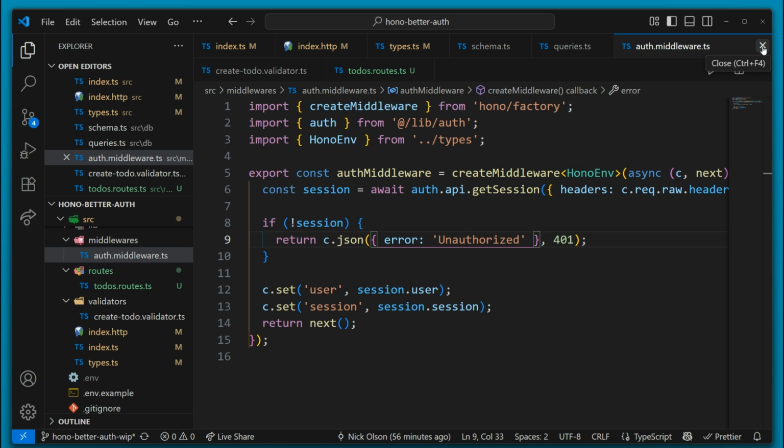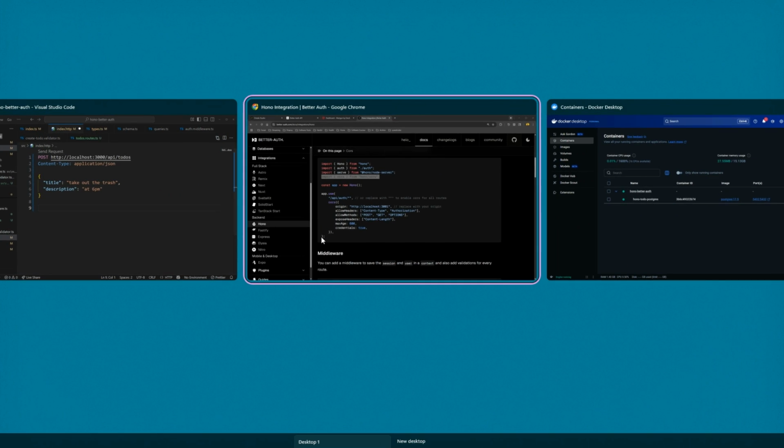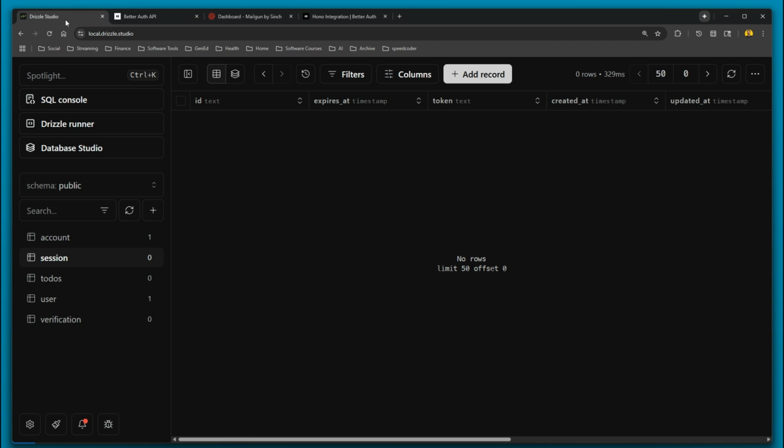So how can we log in and make a to-do? Well, back over here in our REST client file, let's go ahead and log in. So if you remember, we have our Better Auth documentation here. So I already have a user. Let's verify that.